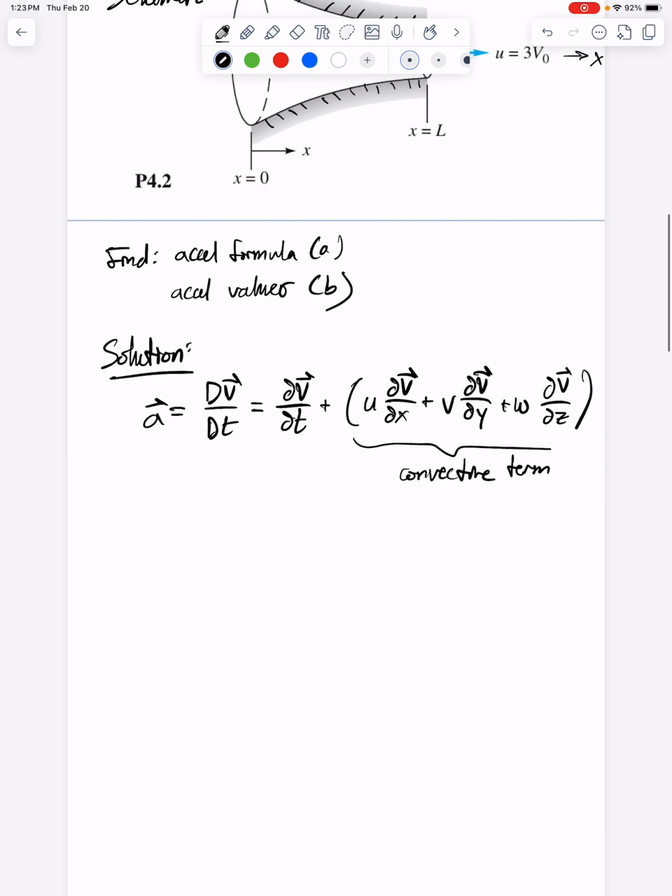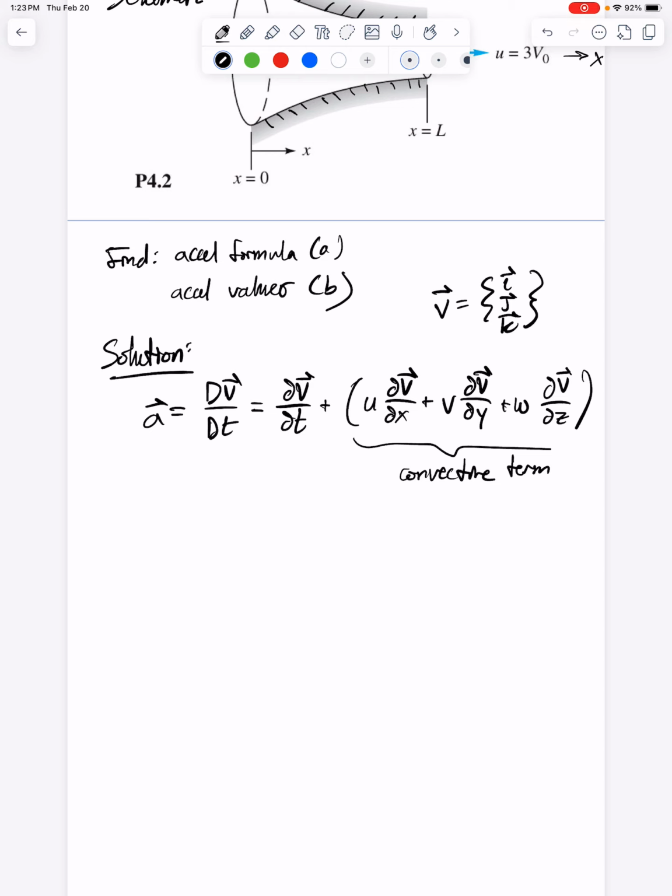Okay, with that out of the way, let's start breaking this down. As you mentioned earlier with the velocity, this V dash thing, you're deriving the velocity field. The velocity field itself, as you guys saw from the last problem, is a vector. It's composed of an x component, a y component, and a z component. That's what's being derived. Each of these components is being derived and then multiplied by this u, v, or w term to determine where you are moving next in this flow field.